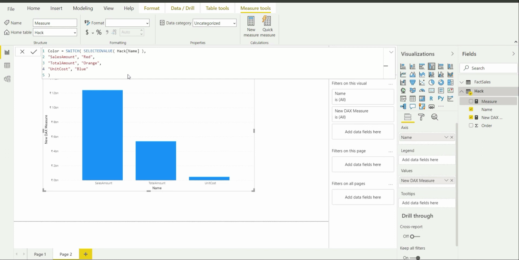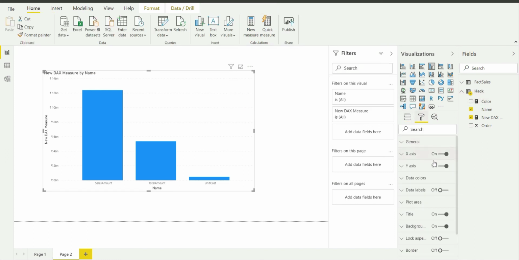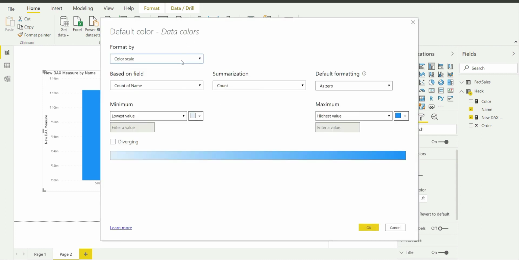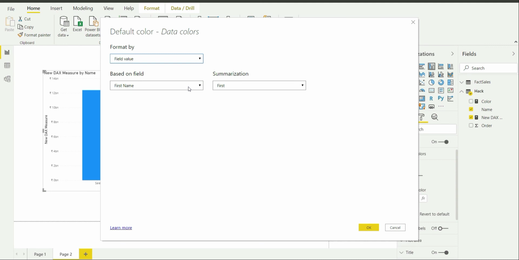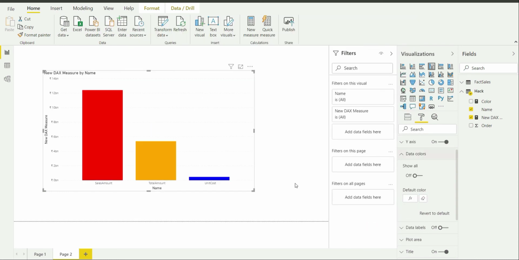Then I'll go to data colors, use conditional formatting, choose a field value, use color, and click OK.